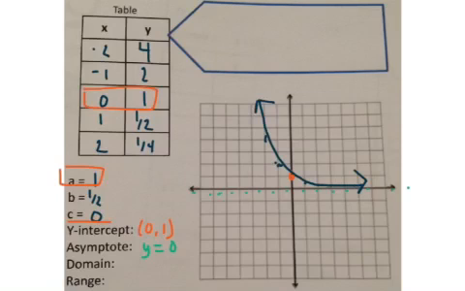Domain, again, it's all reals because I can take on any of these x's and plug it into our equation. Any of these x's, plug it into our equation. So that's why we're going to use this guy. Now the range, same thing. Go from your asymptote to where your tail is pointing. While our asymptote is 0, never want to equal it. Range deals with the y's. And then we're going to point up to infinity.